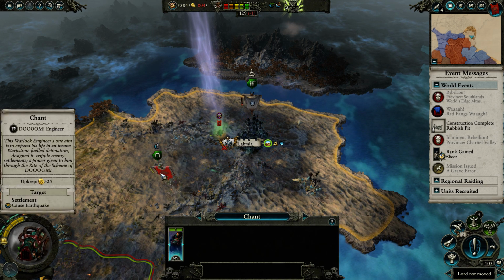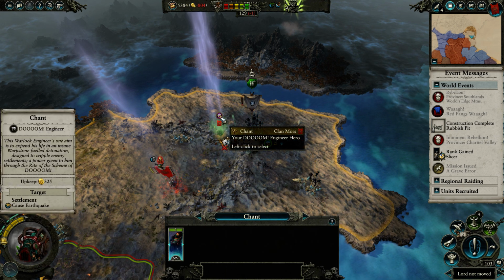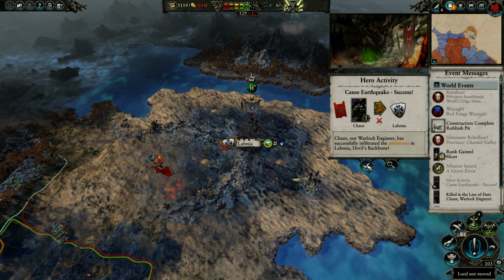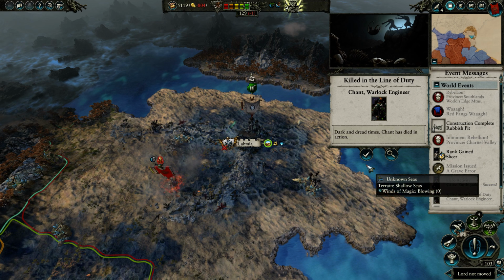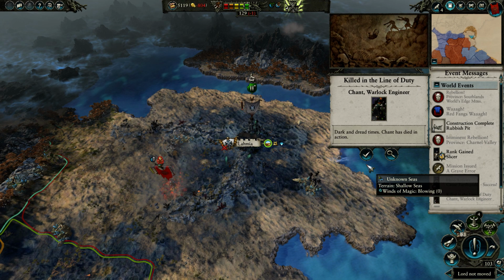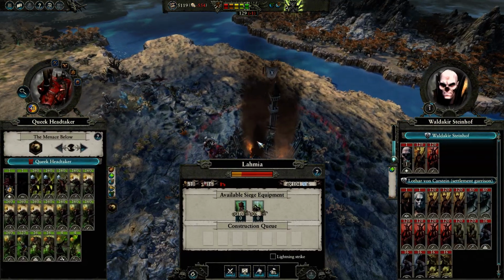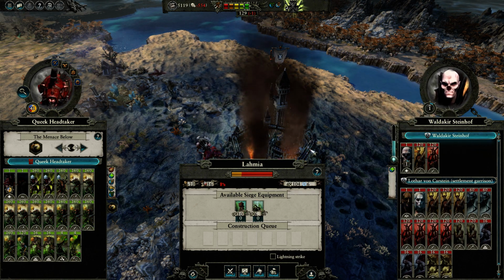So if Queek comes out, then he can attack and chant. How about you cause earthquake? Boom. Success. Oh, that's even bound to a success chance. Killed in the line of duty. Look at the animation. Poor rat, he's dead. Very funny. This is mine. And this is supposed to make us scared.